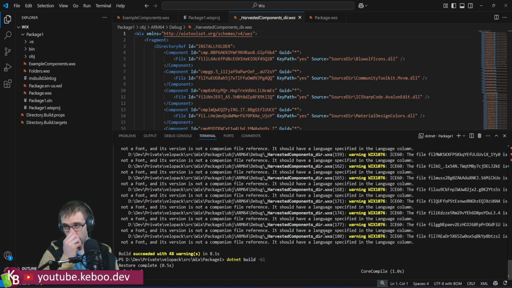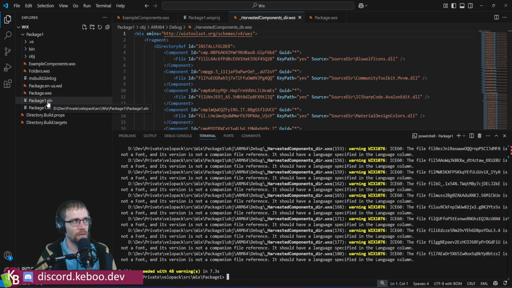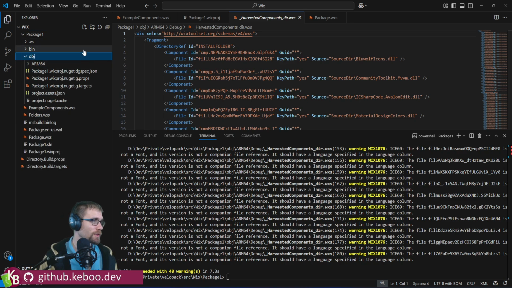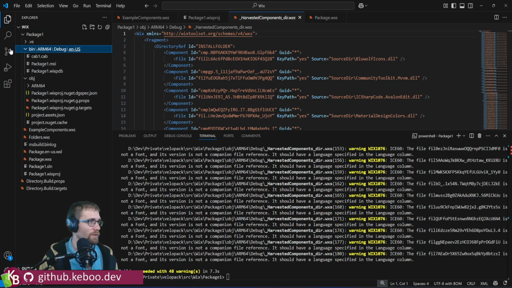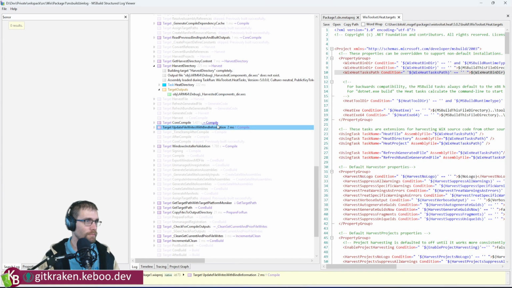MS Build is not overly brilliant when it comes to figuring things out, which is why torching your bin and OBJ directory can make a difference. When you run a .NET clean, MS Build only gets rid of the stuff that it knows about from inputs and outputs. It doesn't just arbitrarily delete the whole directory. So occasionally you will see files get left behind because you've made changes in this vicinity, right? And you'll note here, we're now getting this ARM64. So something by turning on this heat has flipped me into an ARM situation, and I'm not entirely sure why.